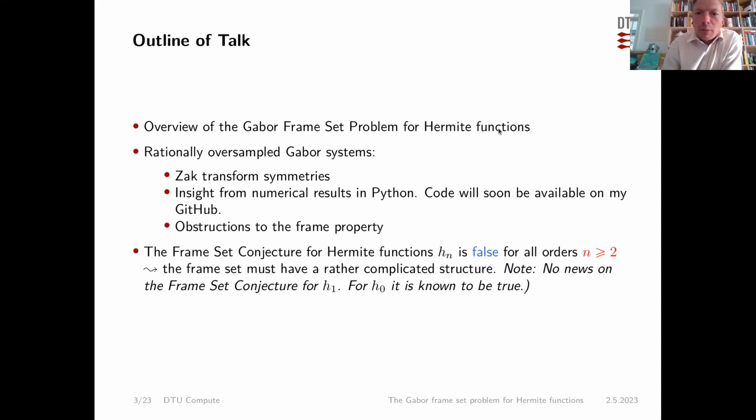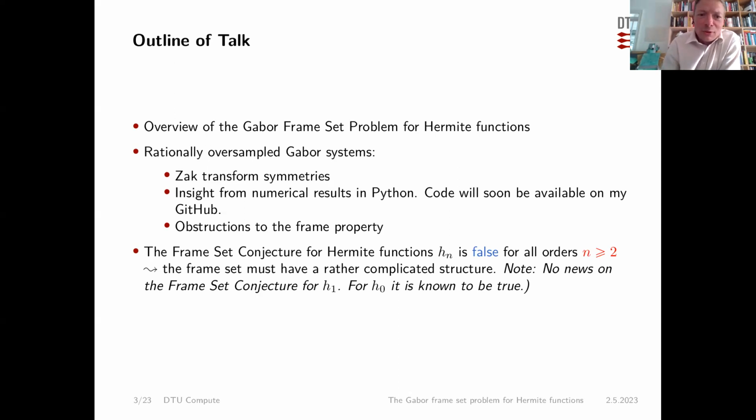Hopefully we will post the code soon on GitHub, and I also did some work on B-splines, which is a bit more involved, at least numerically. Once I have ported the code from MATLAB to Python, I will also post it on GitHub. My hope is that this will serve as an invitation to some student that will take this code and improve on it, and prove some more things about this mystery of the Gabor frames.